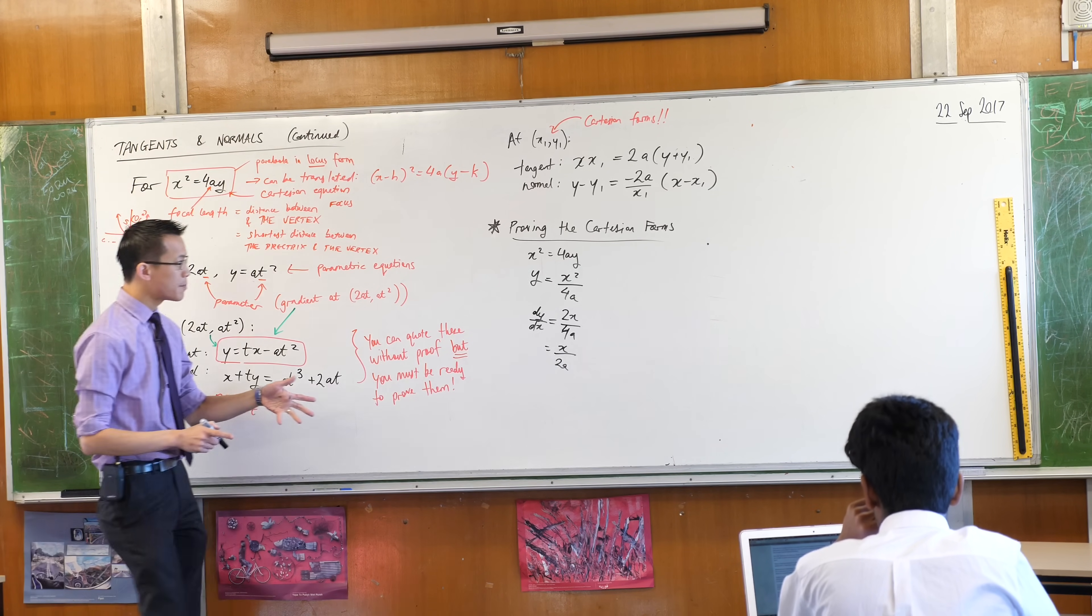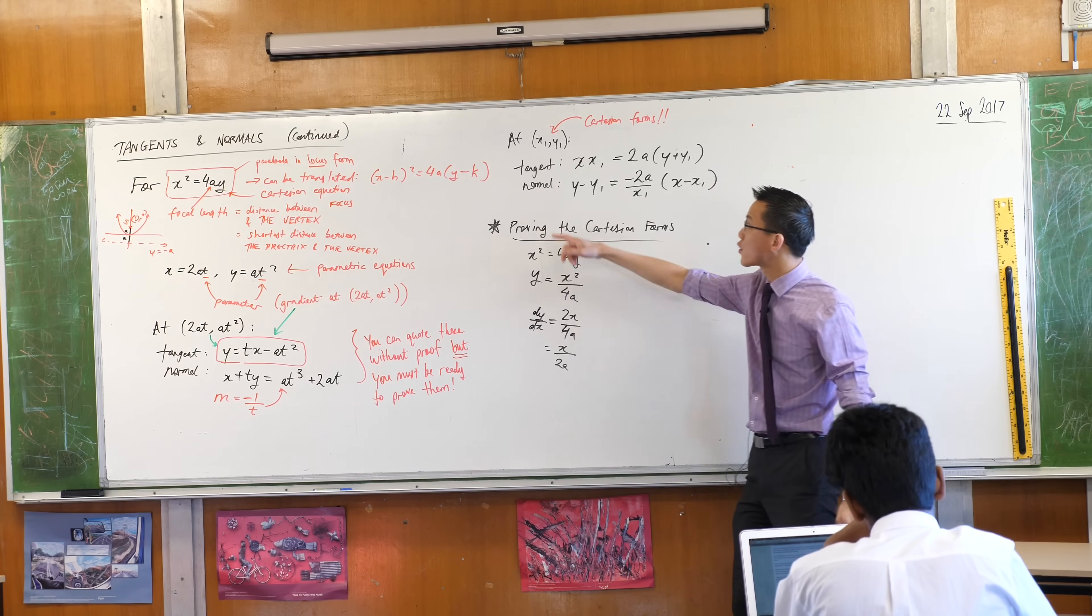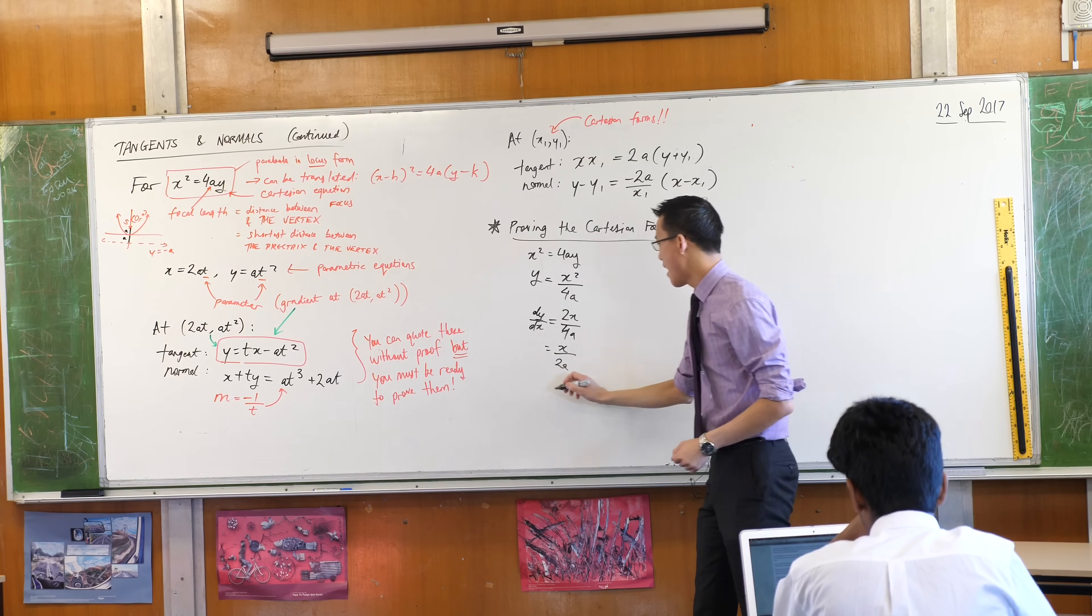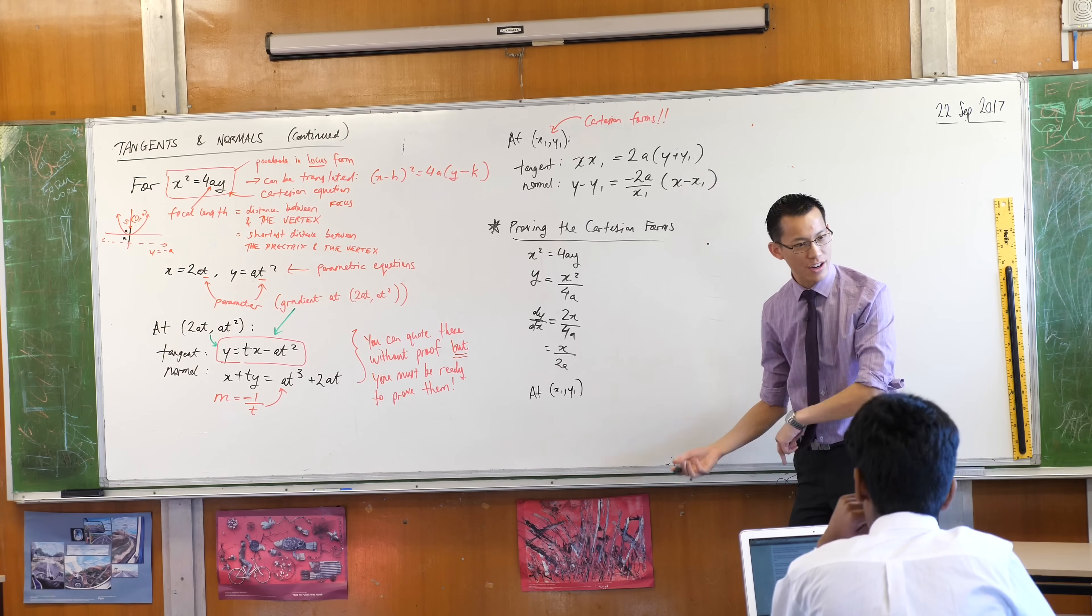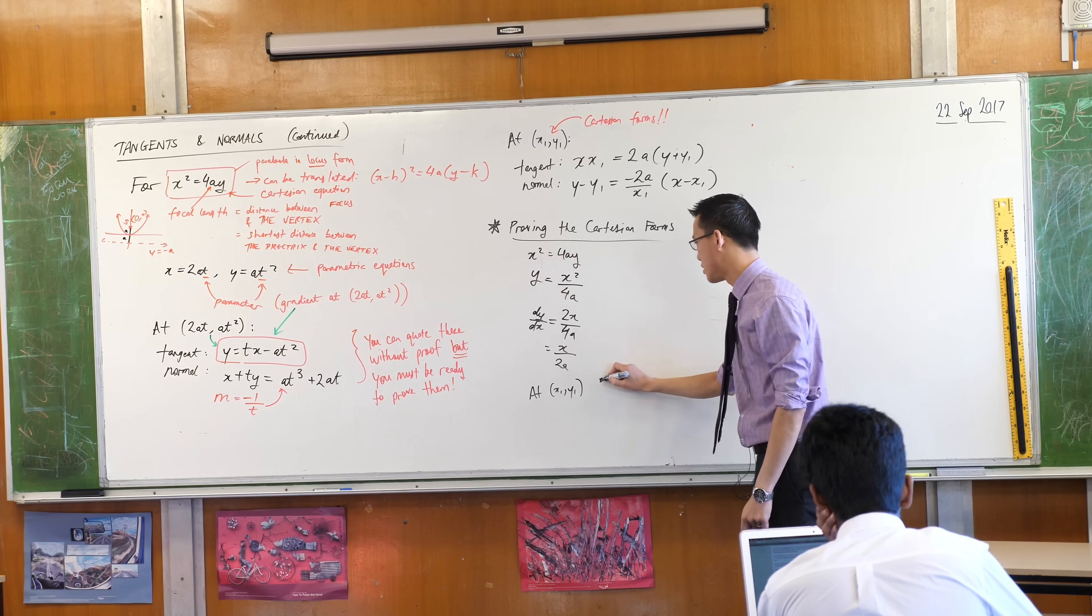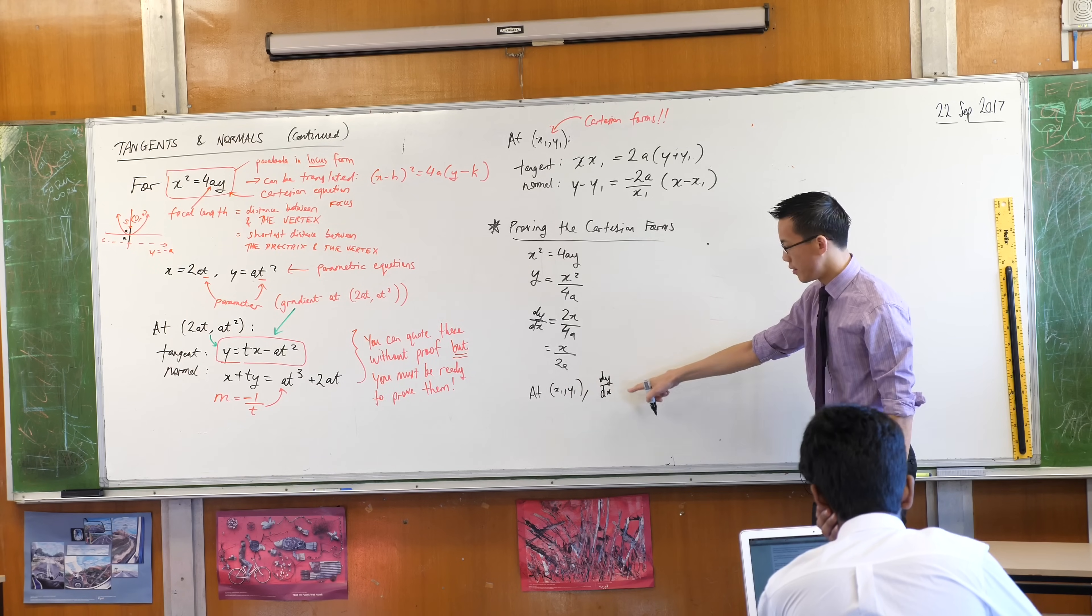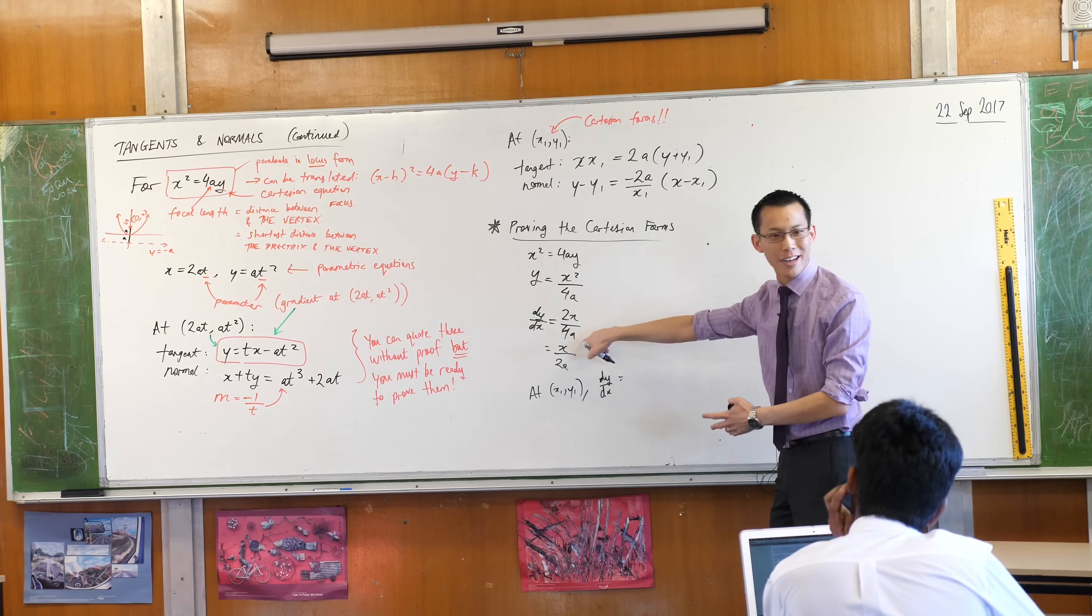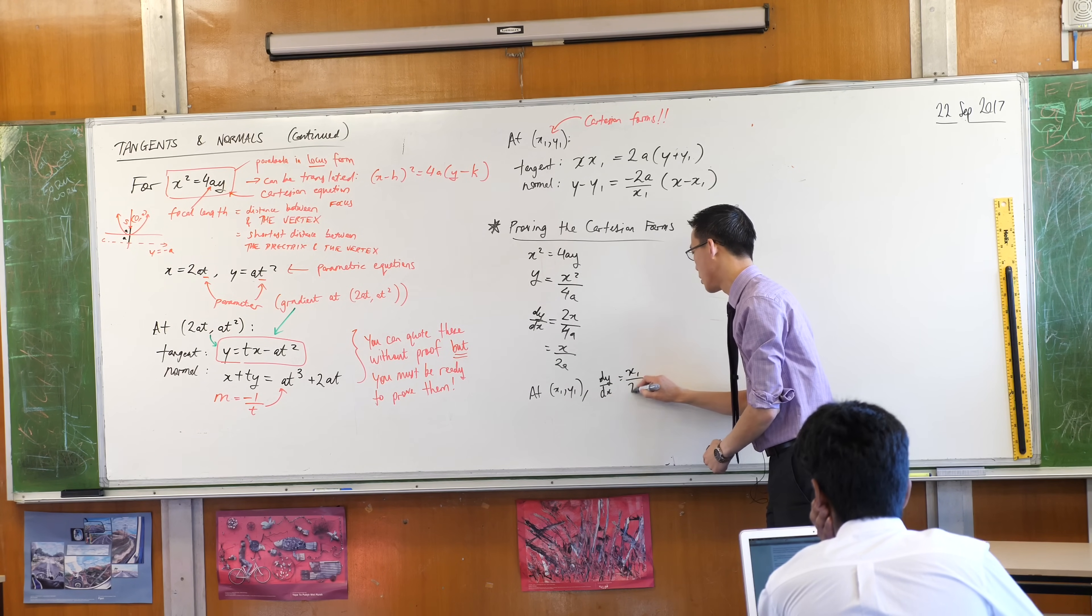Okay, now at this point we say I've got the gradient at any point and then I've got any point on the parabola x1, y1, right? So I can say at x1, y1, what will the gradient actually be equal to? Well, I'm going to have to substitute this point into this formula. dy on dx, should have a comma there. At x1, y1, dy on dx will be equal to specifically at this point, the x1 on 2a. I'm substituting this coordinate into there. Is that okay?